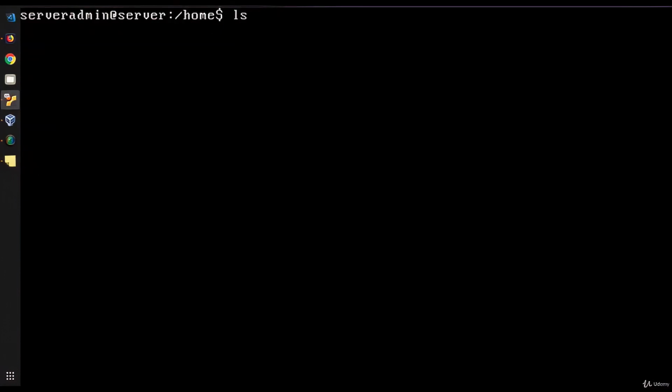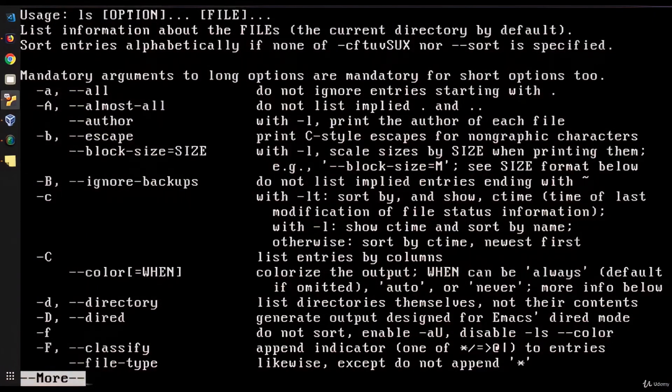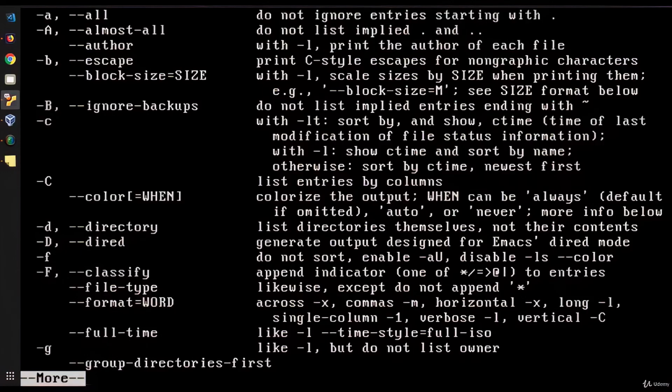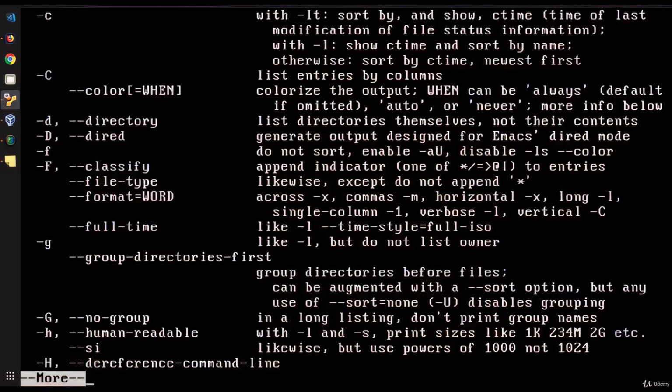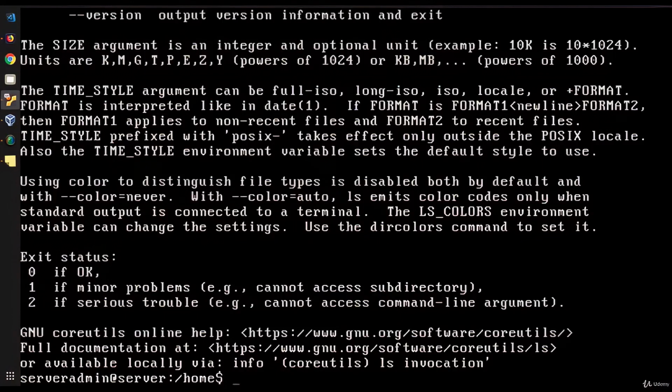We can see all the options of the ls command by typing ls --help, and this is true for all the commands we are using. Since it happens very fast, we can use the pipe operator and then more, so we can see pages one by one, and we can scroll either with enter, which will give us one by one scrolling through the information, or with space, which will scroll with one whole page.